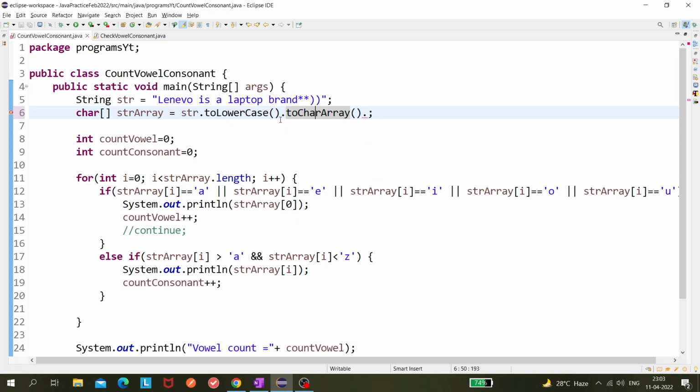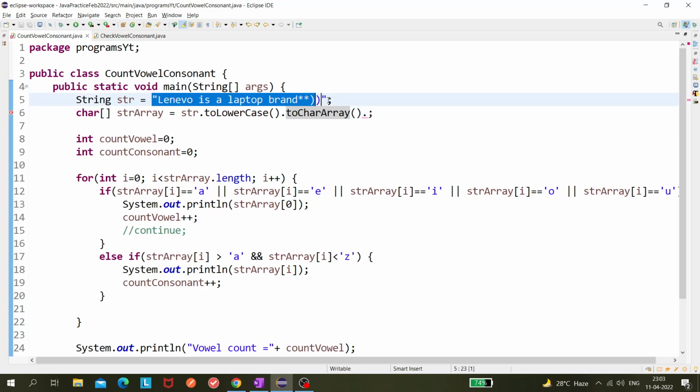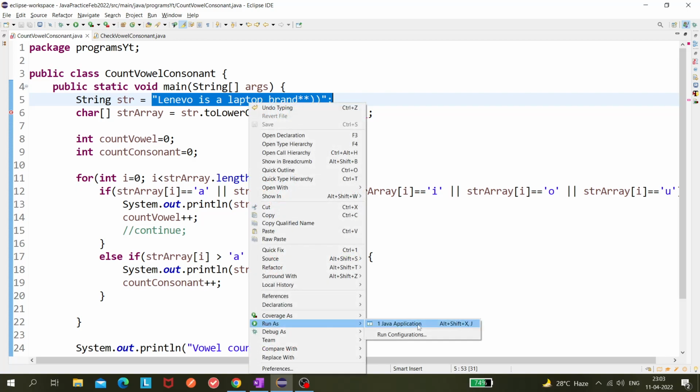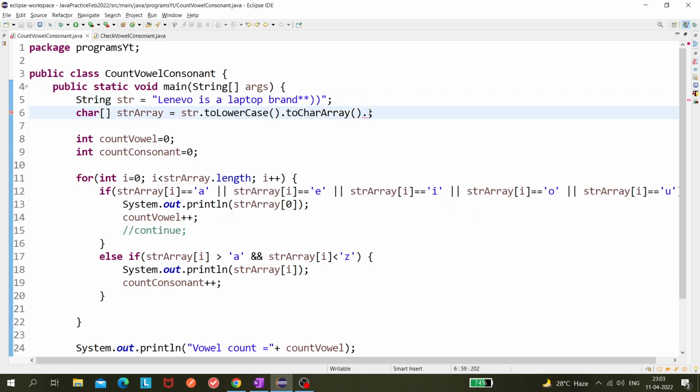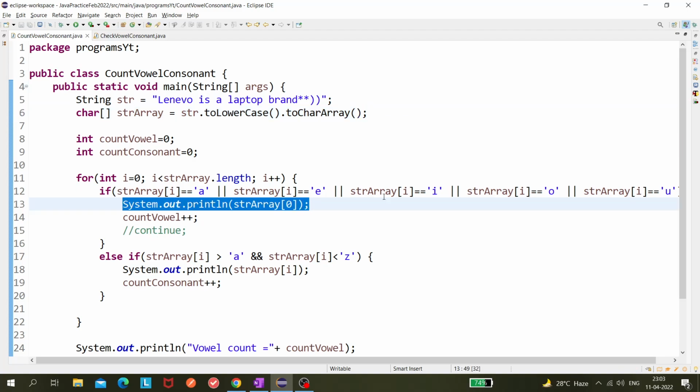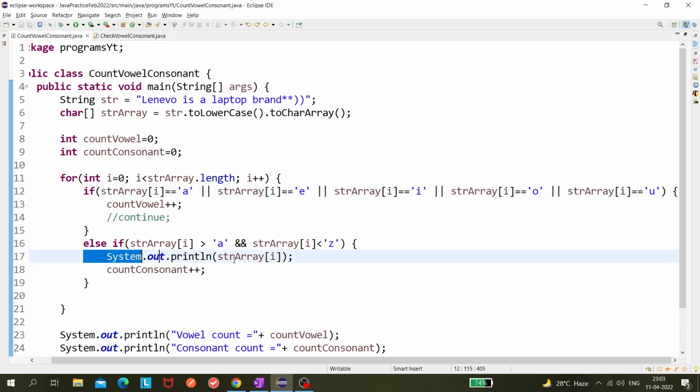Once we do this toLowerCase, this whole statement becomes lowercase, and then we are converting it to the character array. And now if I run it, I think it will give the correct result. Okay, so I'm just removing this part and this part. We don't need it now.